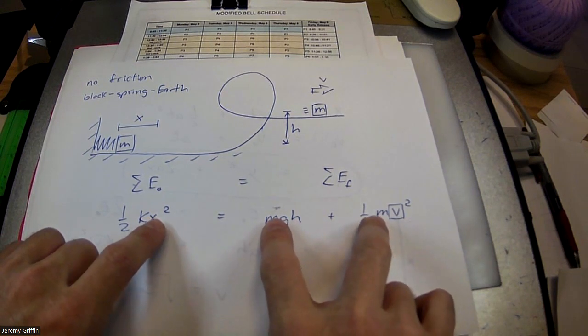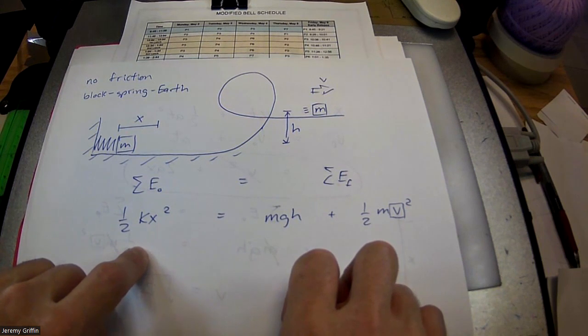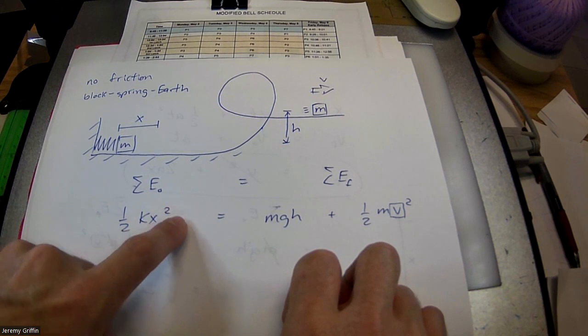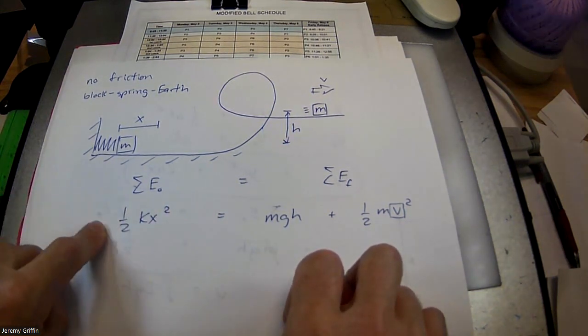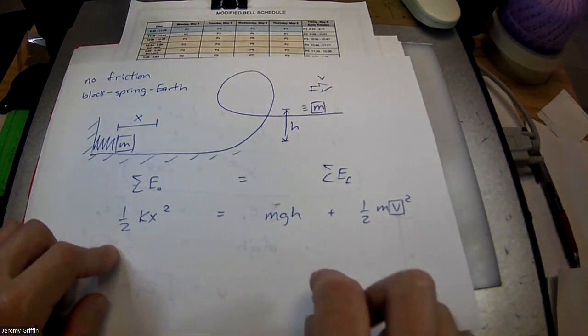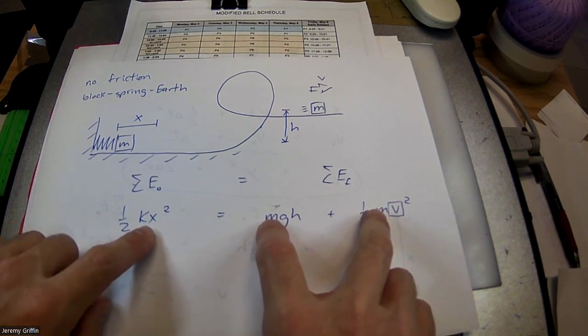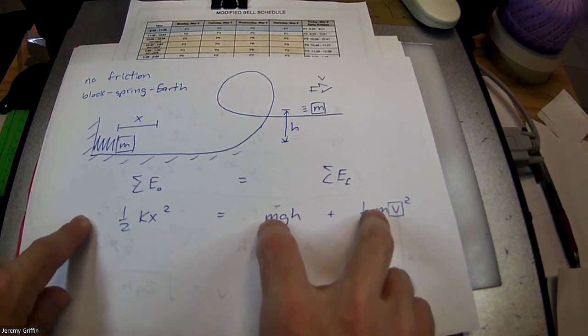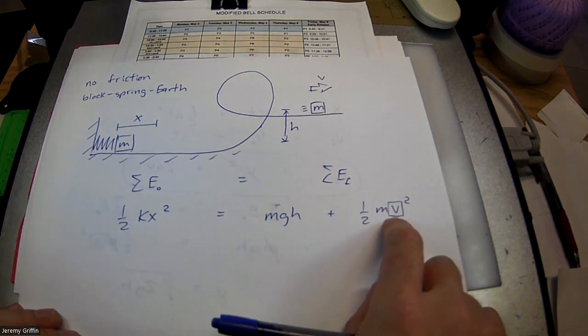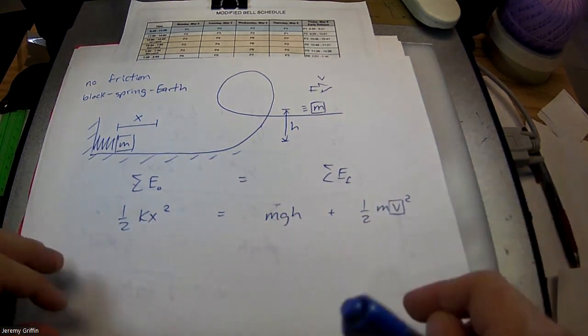All right, let me walk you guys through this. If you double the spring compression, what does that do to the overall energy in the system? 4 times, right? Because a factor of 2 squared is 4. So I have 4 times the energy stored in there. Then if I quadruple the mass of the block, I could pull out a factor of 4 here, and a factor of 4 here. Is it going to be the same speed either way? Yeah. Okay, so double the spring compression, quadruple the mass of the block, it's the same speed.